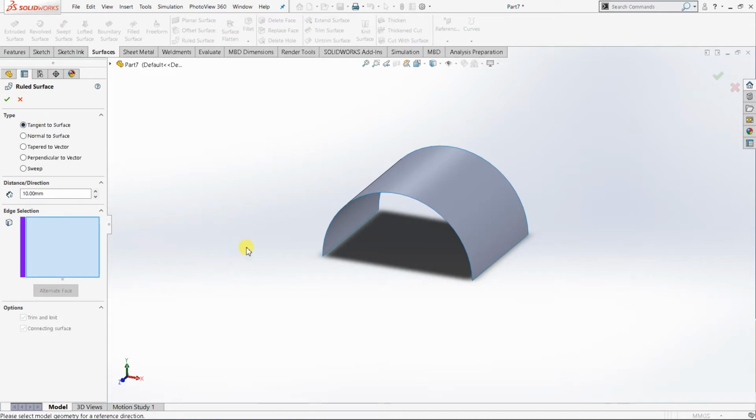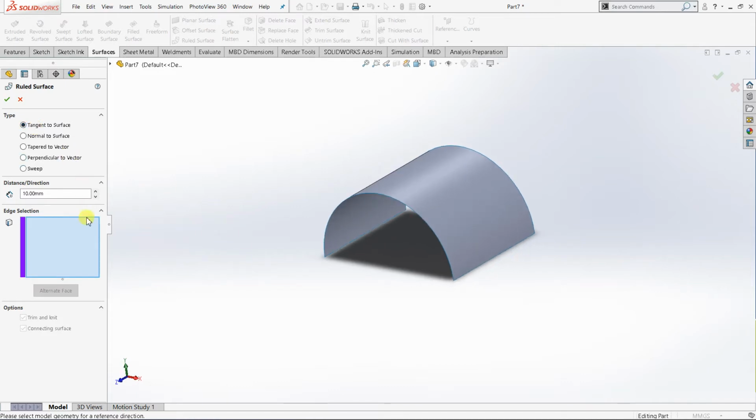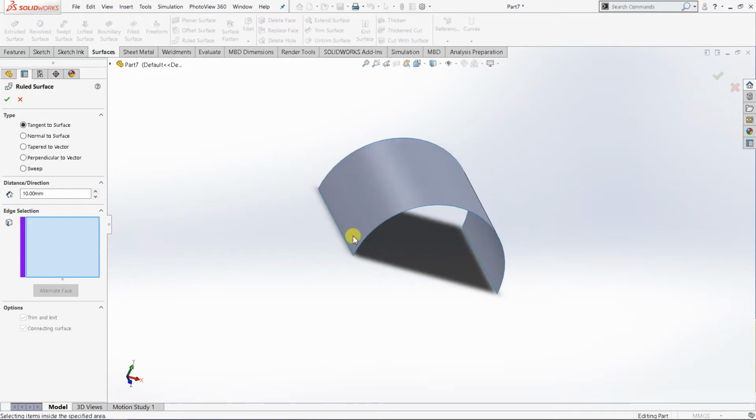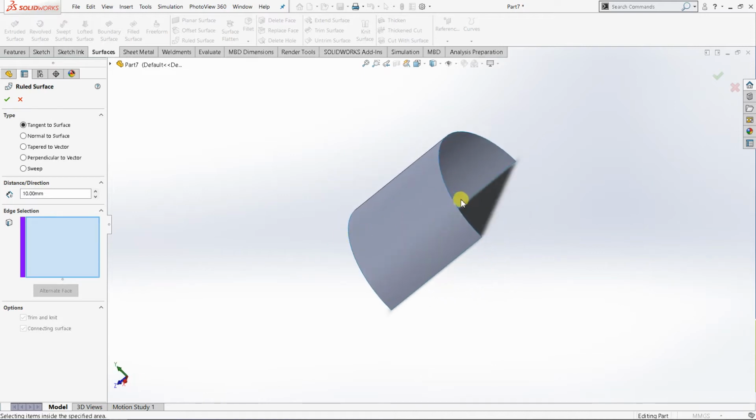So let's see the edge selection. You can pick any edge. You can pick this edge, as long as it is an edge, this edge, as well as this edge.